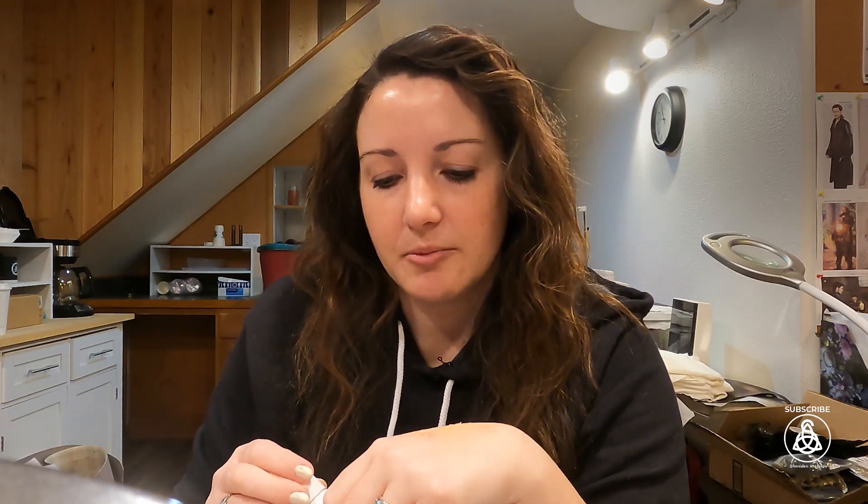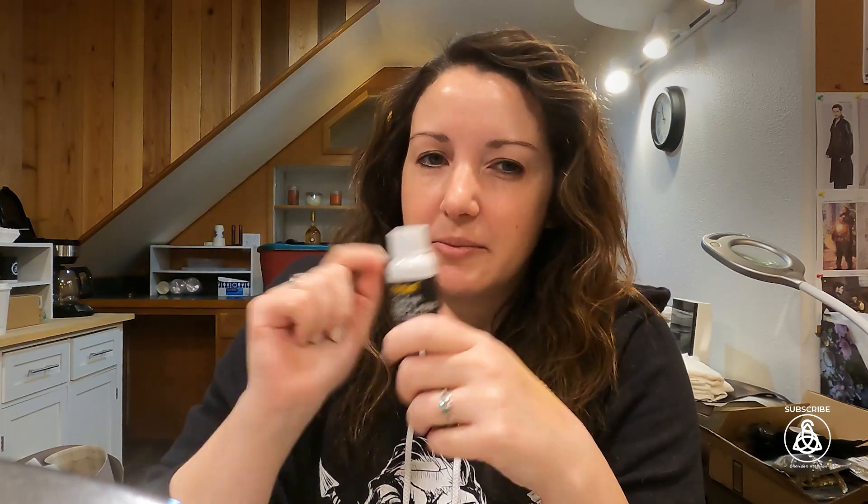So we're just gonna do a few patches with the liquid latex and then cover that with some highlighter, some gold eyeshadow, and a mix of some yellow-green makeup because his skin is pretty sallow and it has a little bit of a green tint to it. The first thing I'm gonna do is put a few coats of this liquid latex on in the areas that I want that scaly look, and I'll flip over to time-lapse so you guys don't have to literally watch paint dry. That's what I'll do first and then I'll come back for the next step.